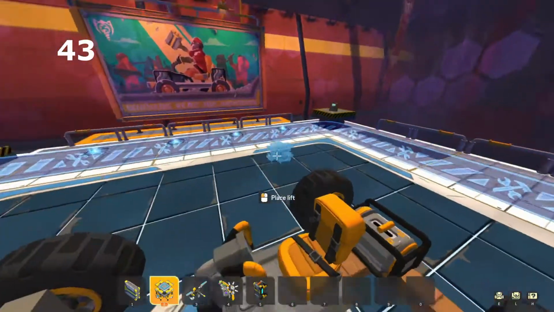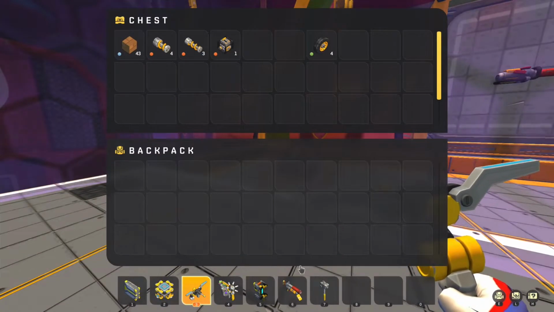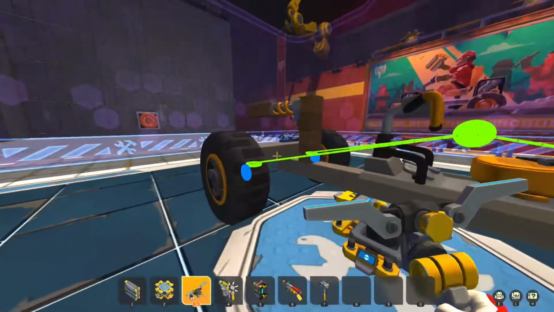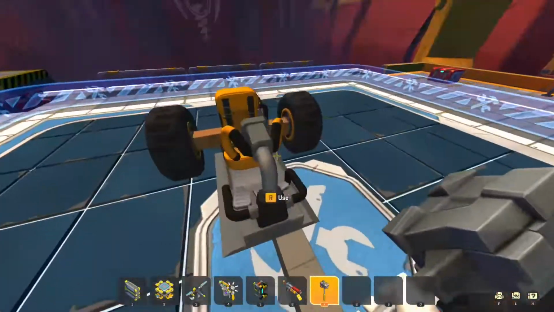Okay, so this challenge, you have a sledgehammer, you have a spud gun. Be honest, you don't really need a particular vehicle. You mostly just need a car, and probably something that can ram that button. So essentially, build yourself a car.